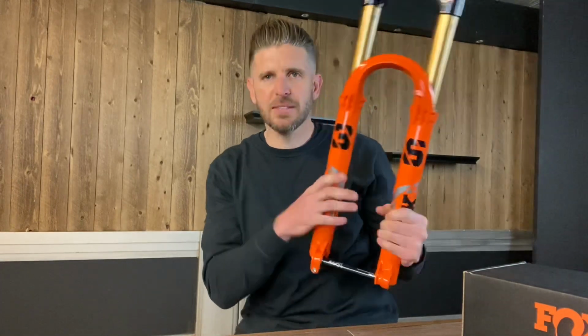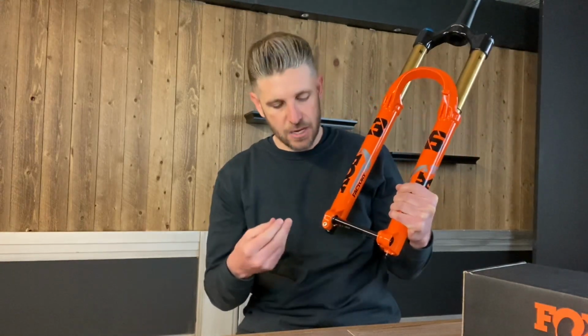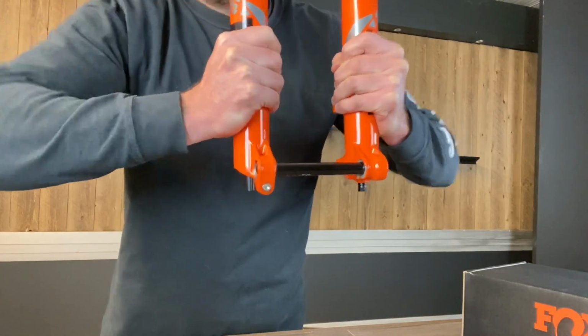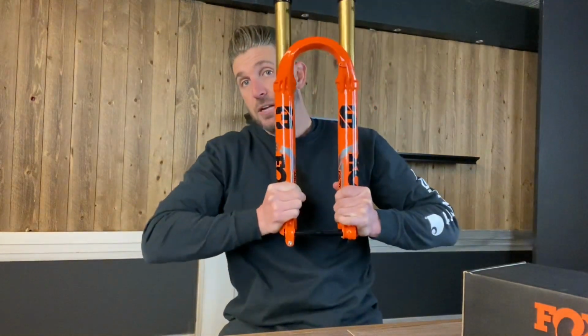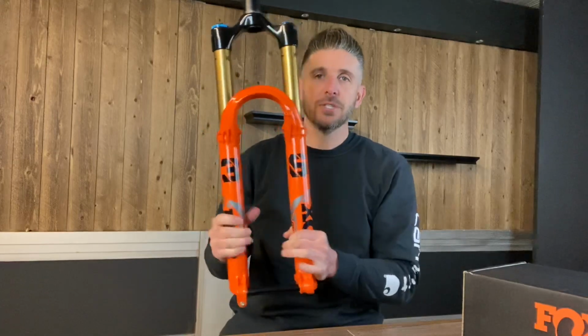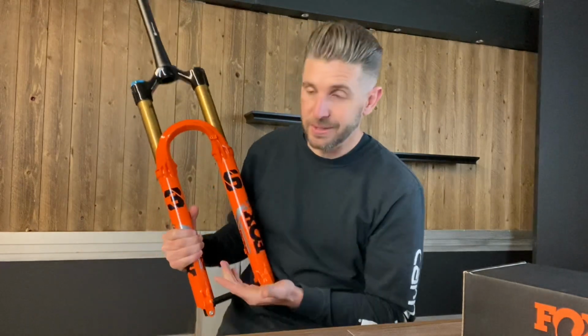If you guys haven't seen, we've made some videos in the past, but one of the real benefits about these axle designs is that you don't have to rely on over torquing the side of that axle, which essentially can bind the fork, right? I mean, if you look right here, as I press that in, you can see the end of that axle wanting to come out. So if people will get real ham-fisted and tighten that axle up, you're gonna actually flex that fork in, and as these stanchions slide down into the fork tubes, they're gonna also follow that bend, which is gonna create friction, not gonna give you as smooth and supple of a feel, which this fork really excels at.